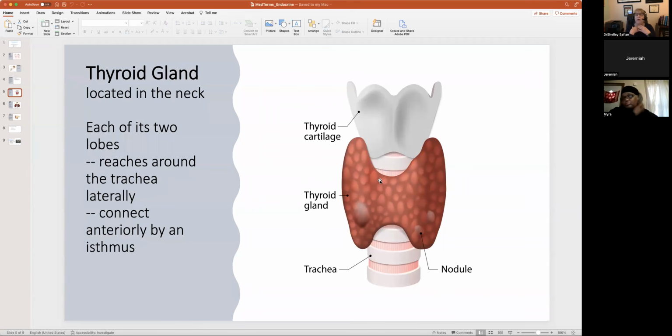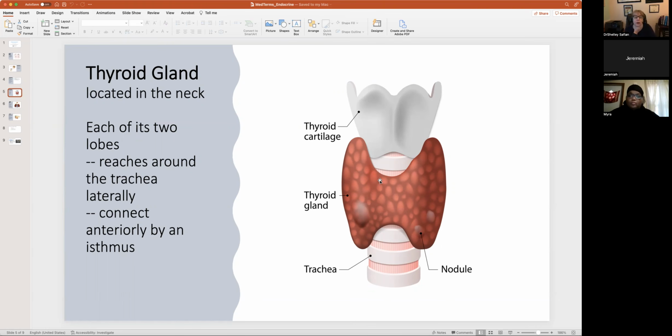Now we have the thyroid, and the thyroid is right here. Right here. Okay. You can see how it wraps around the trachea, which is the tube behind. And the trachea, remember, is the pipe that leads into the lungs. Remember when you're breathing, we talked about the respiratory system, and the air goes down the trachea into the bronchi. Remember the upside down tree? Okay. Well, right around here is the thyroid gland.